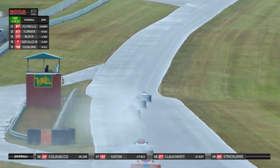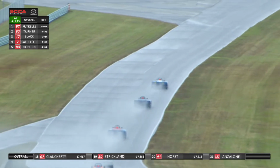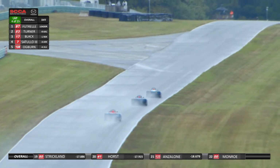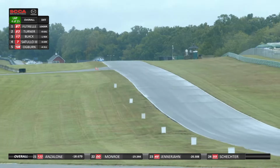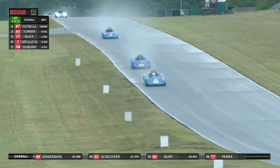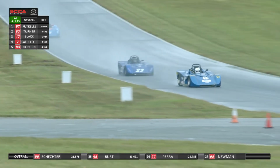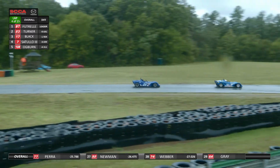We have a couple other drivers who are eligible, but they need some help. TJ Acker can win, but he's got a whole raft of cars that have to finish 21st or lower to make that come true. So Russ Turner has the best opportunity, but he's got to find a way to get around our pole sitter, Frank Futrelle, and at the moment that doesn't look likely. Right now he's just trying to see around him.